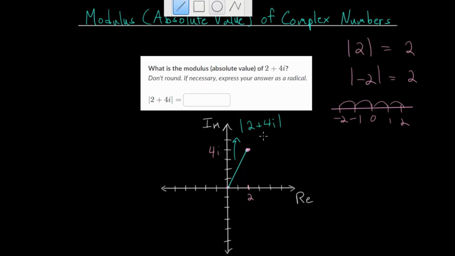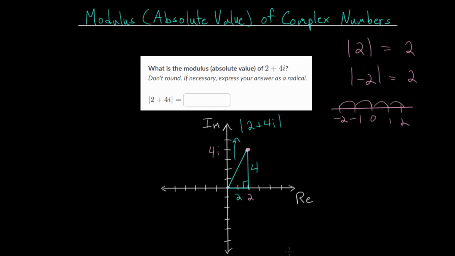So this line right here, this is the absolute value of 2 plus 4i, or the modulus of this complex number. And let's drop a vertical line perpendicular to the real axis and a horizontal line parallel to the real axis. And by doing so, we get a right triangle where the height of this right triangle, the vertical component, is just the imaginary part, which in this case is 4. So when drawing the triangle, we can ignore i, but the main idea is that it is 4 units up, and the horizontal component is 2. It is 2 units over.